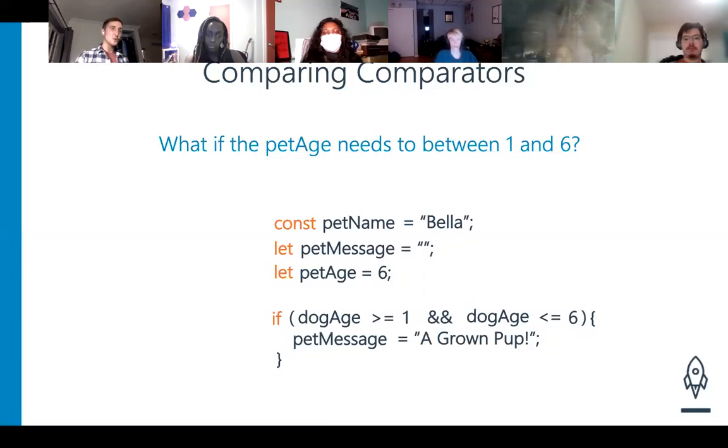Is it equal to or greater than 1 and less than or equal to 6? Therefore, if you ask yourself this exact question, 1, 2, 3, 4, 5, and 6 are all within this conditional. So we're able to do this. This right here is how we ask about a range of numbers. And it is also very popular to use. So any questions on this?